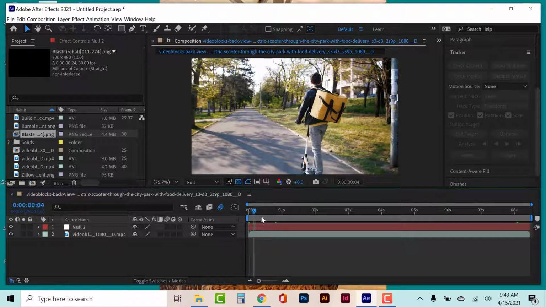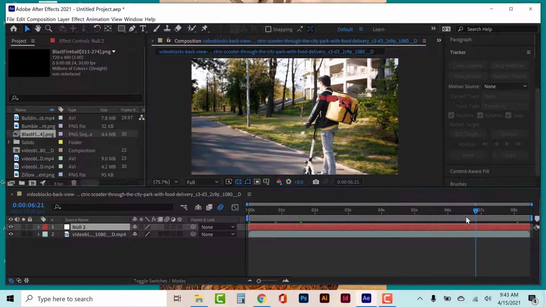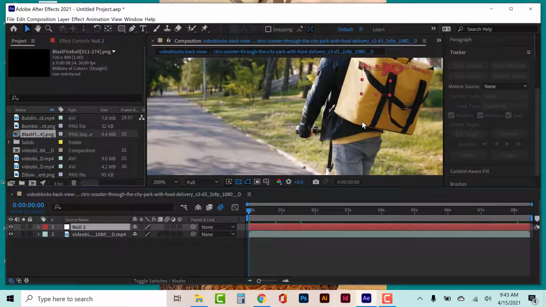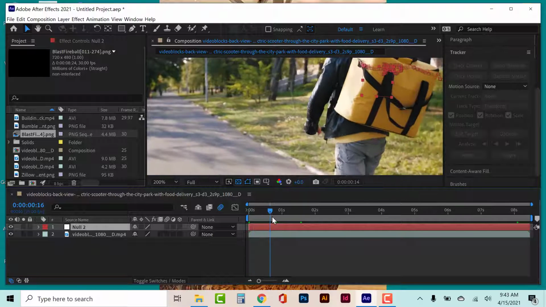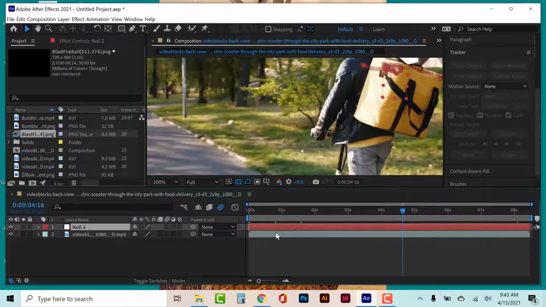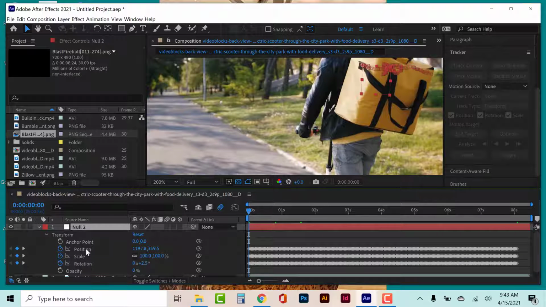you can see that there's my null, right? And that null is following. But it's also taking into account that other tracking point. So as I roll here, you see my null is actually scaling, it's rotating a little bit, and if I look at the null, you can see it's actually adopted position, scale, rotation keys over time.